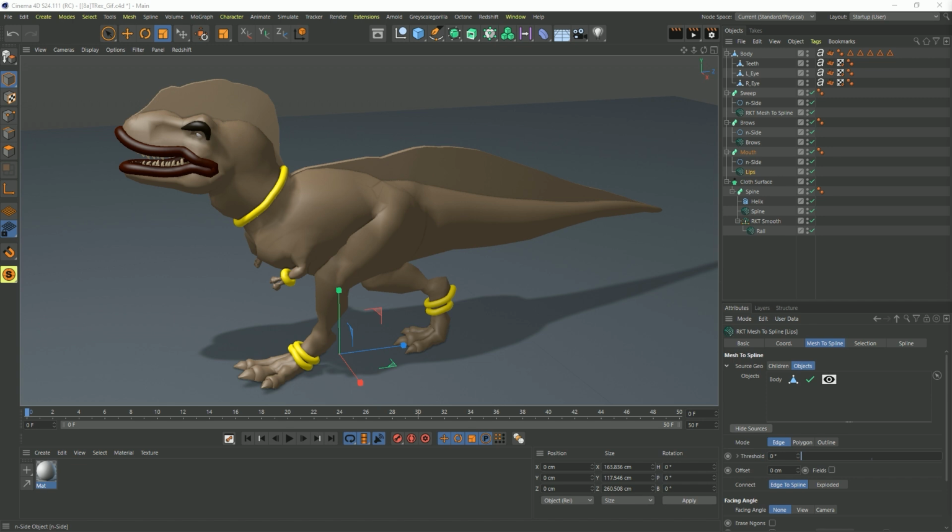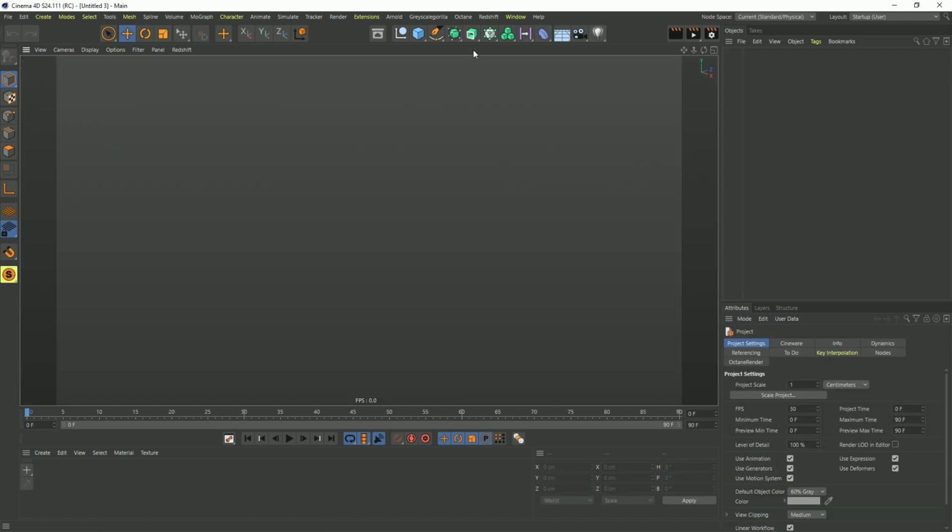So let's see, what else do I have demo-wise? Because there's unlimited things we can play with here. But, oh, we should talk about text for sure. Okay, new file. We'll do this one from scratch.